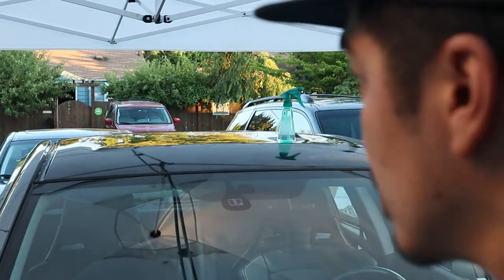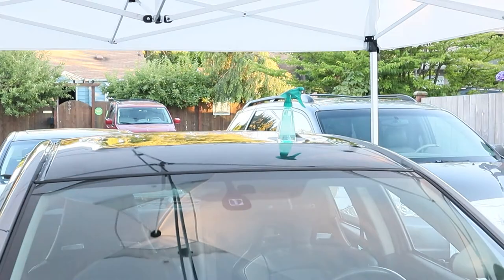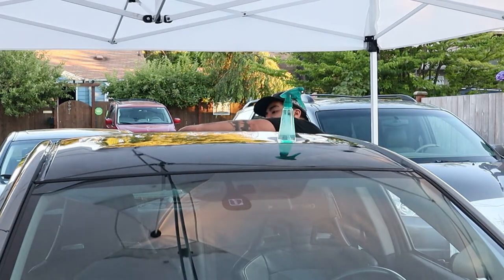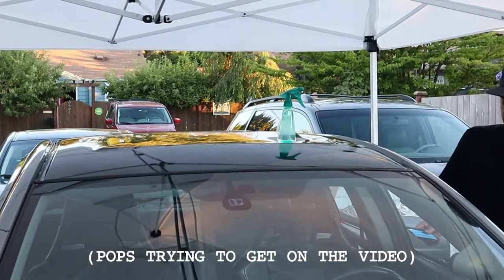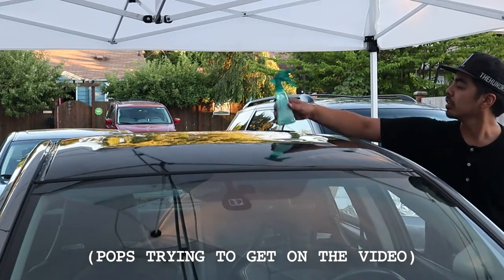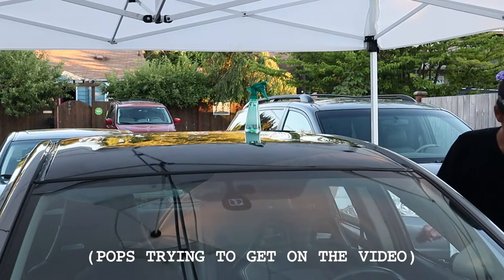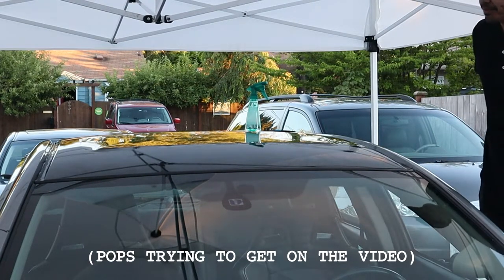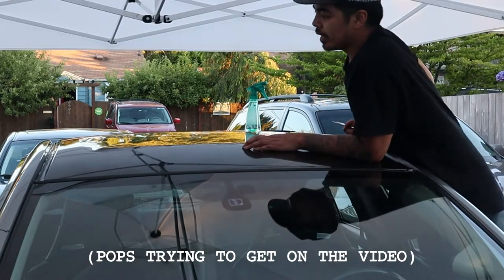Alright, so I think I finished the front. It doesn't look great. I did the back also. Not the best result. Now I'm gonna do the sunroof. It's not done yet? No, so look at this. Oh, what happened? I gotta do the sunroof. So what are you gonna do with it? You're gonna cut it up? Yeah. So I gotta cut.